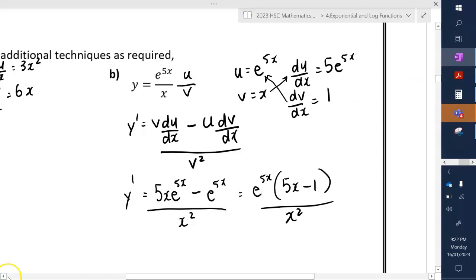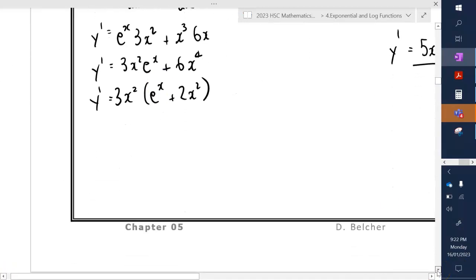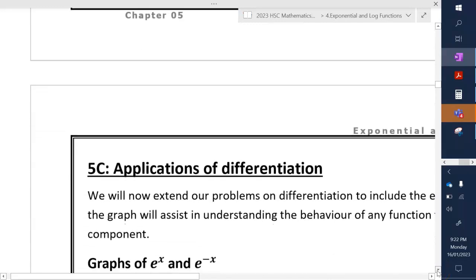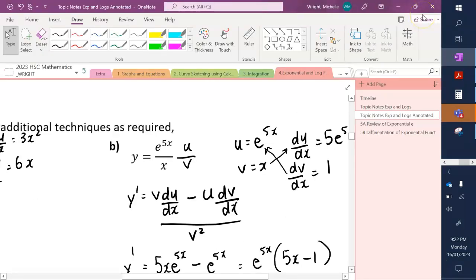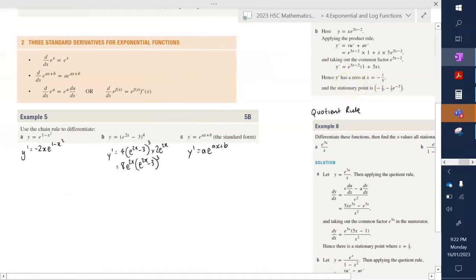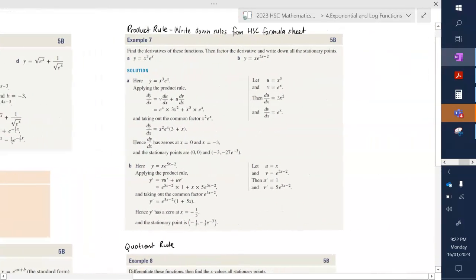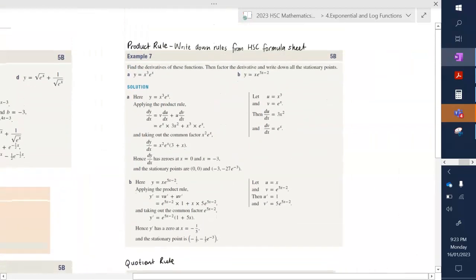Okay, let's have a look at what we've got coming up after this. I can't remember if I've got any under here. And I think that's all of it. So what I've also popped in our OneNote is sections for 5A and 5B. All that has in there are some of the textbook questions, the rules, and some help for you there. So go and have a go at exercise 5B. Any questions, you get to bring them in and I will help you out in class.